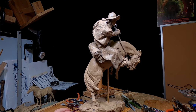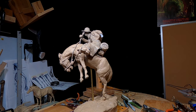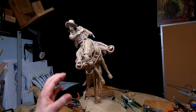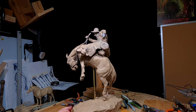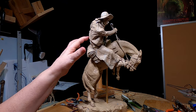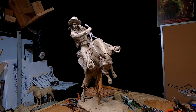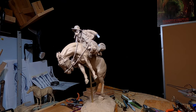Tomorrow I'll work on the hand over here, the left hand. It'll be holding a quirt, a riding quirt. I've got to go put the lariat on the saddle. And yeah, it's looking good. In fact, I might put a lariat in his hand. I don't know. I'll decide tomorrow. But I'm happy the way this is turning out.